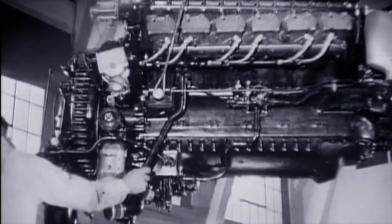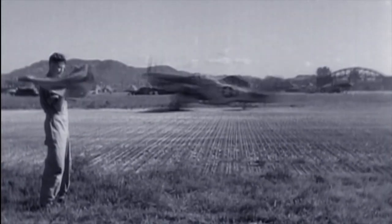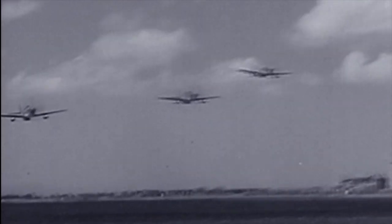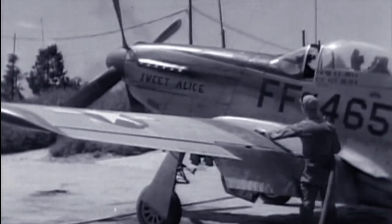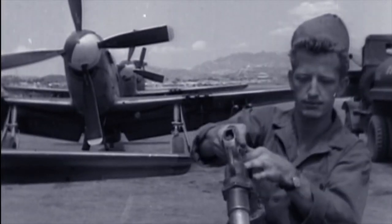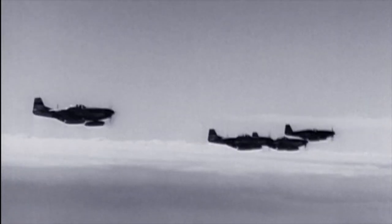Once you put the Packard-built Rolls-Royce Merlin engine into the P-51, you discover that it's capable of operating up to 40,000 feet, and you find you can go at almost 440 miles an hour. The key modification that turns the Mustang into the brilliant fighter aircraft that it was — the key invention — was sticking the right engine into that aircraft. Equipped with the Merlin and extra fuel tanks, the P-51 could fly a phenomenal seven and a half hours, meaning it had the range to escort American bombers all the way to Germany and back again.